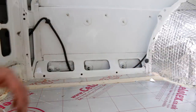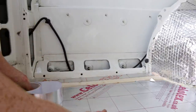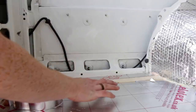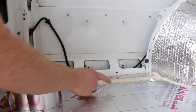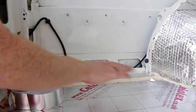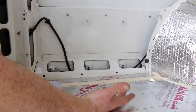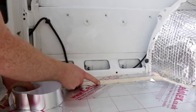And last of all, before we put the ply down, we need to tape to get our vapor barrier continuous. The foil that's on this PIR is a vapor barrier itself, but of course any gaps aren't. So to avoid risk, although we've got plywood and then potentially a vinyl floor, just to show the real proper build-up of it, we'll tape these joins anyway.